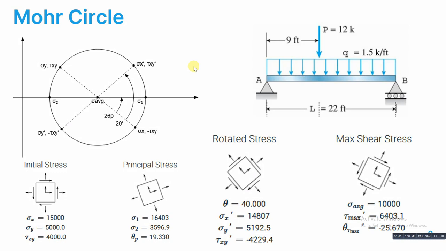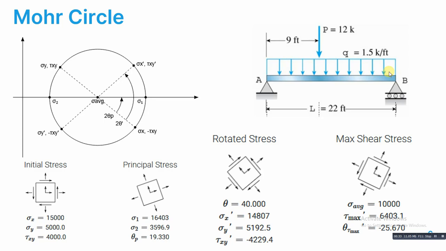Well, before studying the material failure criteria, we should first study the stress transformation concepts, and especially the Mohr circle. If you have a structure like this exposed to a concentrated load P and a uniform distributed load q, and we have the dimensions of the structure like this, we can use stress analysis concepts to find the bending moment diagram, from which we can find the stress distribution upon any cross section on the structure, and we can also find the state of stress upon any point on the structure.